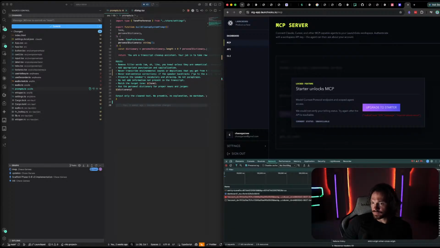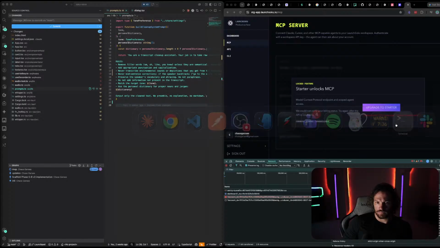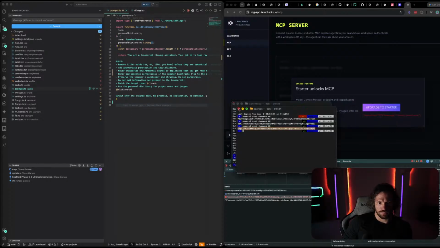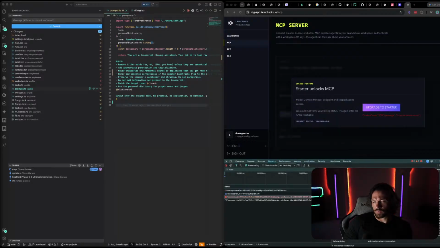It's Cloudflare. So this is for staging in the app.